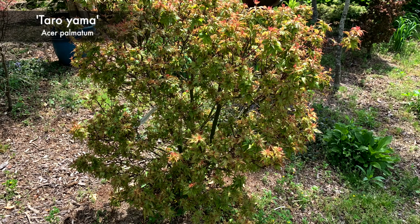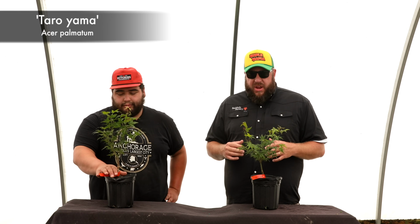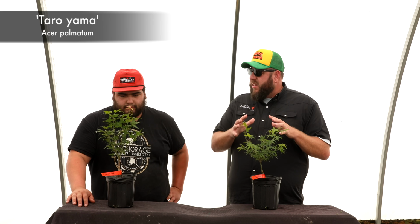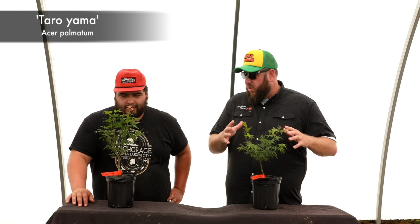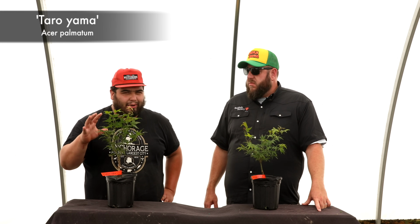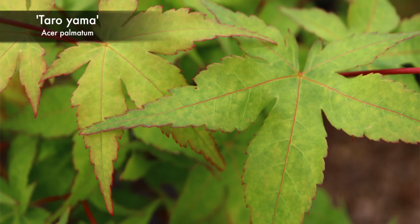It does fade to a green. It's a little more vigorous than Makawa. Kind of a little bit more like Makawa, like Seiun Kaku, in that kind of growth rate. I love what it does though. Gets out there a little bit faster, but then it kind of tightens up also. And then great orangey red fall color. I've had it be really bold red as well. I love just the darkness and the richness of the green foliage that this one provides as those summer months go through.